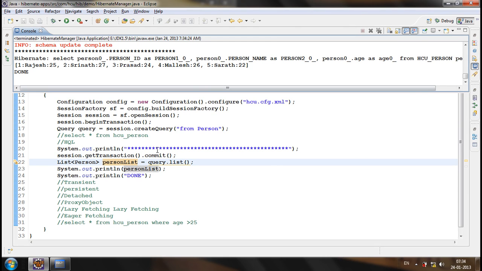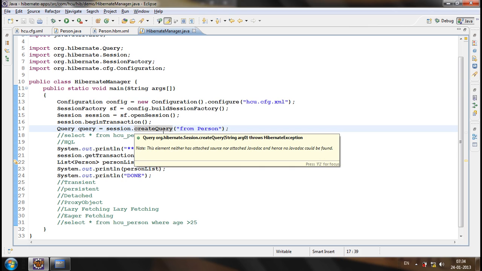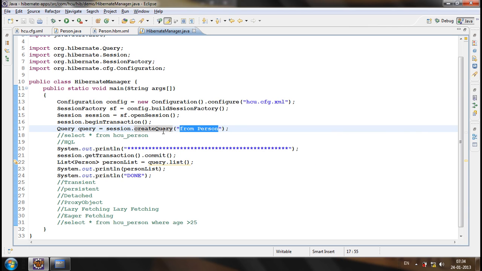Now, for "from Person", internally, what will Hibernate do? This HQL query will not be recognized by the database.